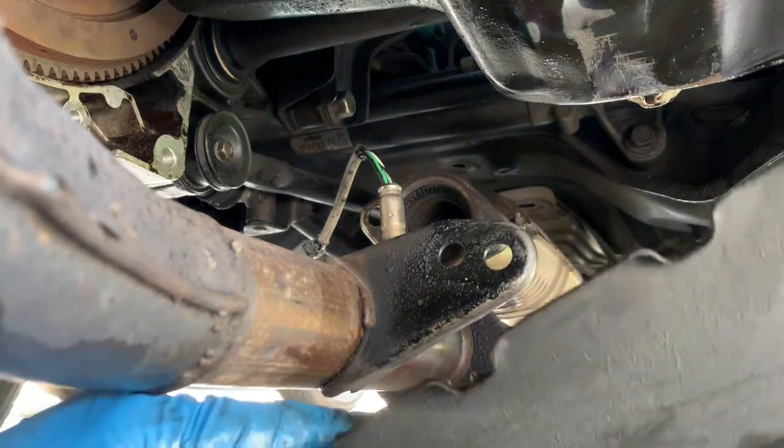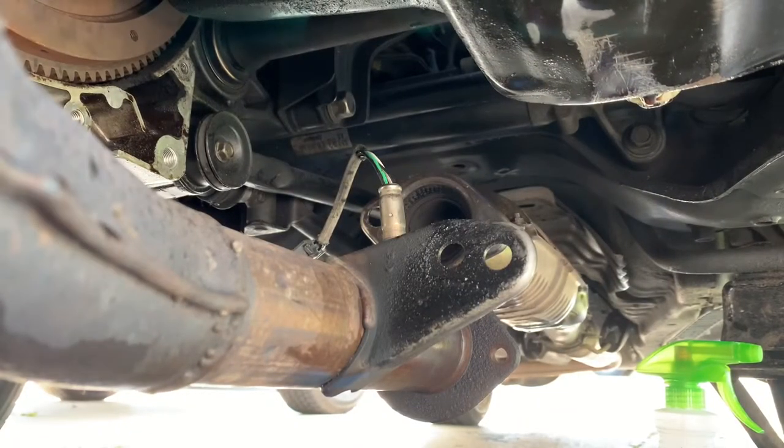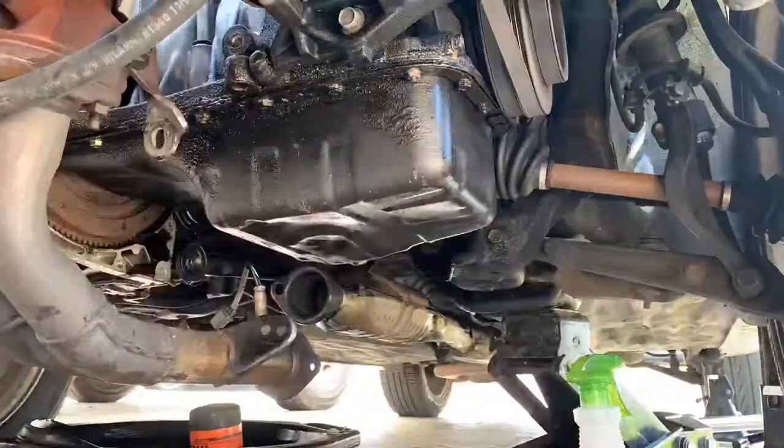Just to remove this plate. See, goes in here. That's a whole bunch of bolts and nuts in here. So what I'm gonna do is I'm gonna go around. I'm gonna start with the back first, and then work myself in. Make sure you have an oil pan bucket ready, because this thing is gonna drop and it's pretty messy.